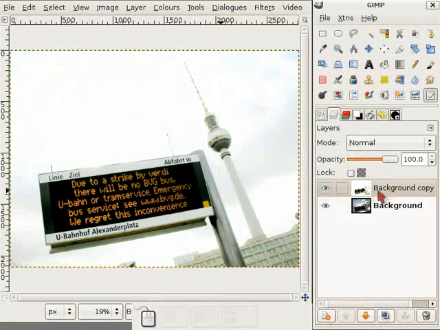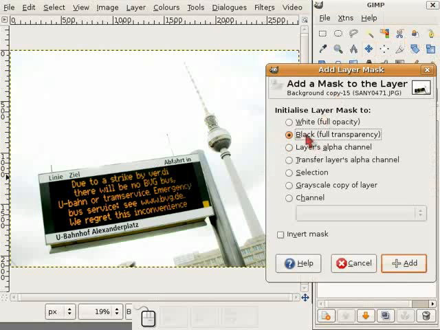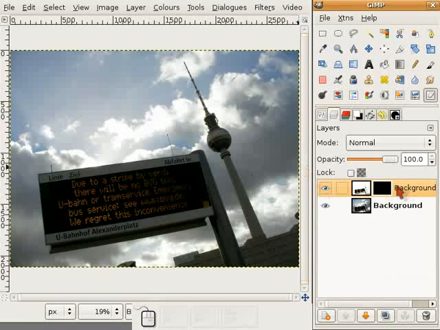Now I want to get only the writing here, the sign, into the bottom image. So I'm choosing a layer mask, a black layer mask filled with black. Now I'm back onto my old image. I'm checking that I'm working on the layer mask. It has a white border. Now I have the choice.